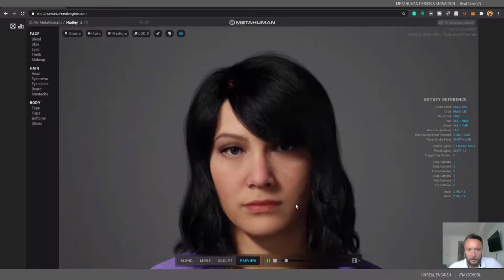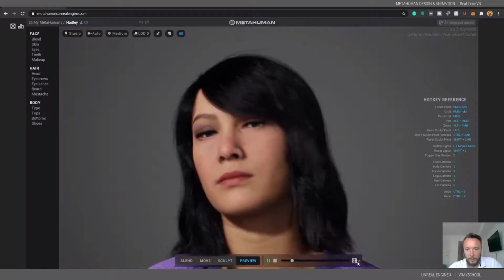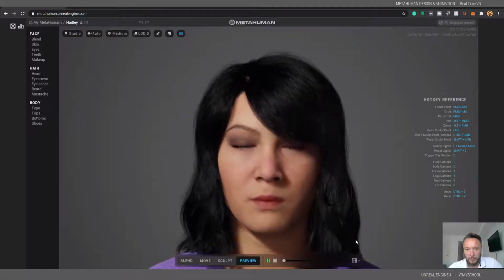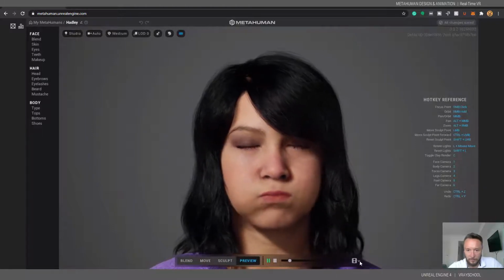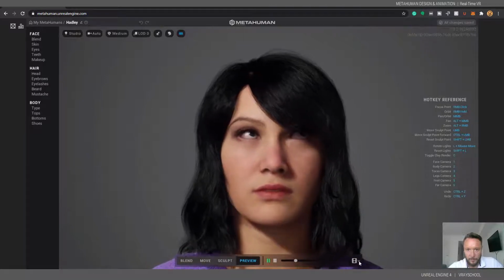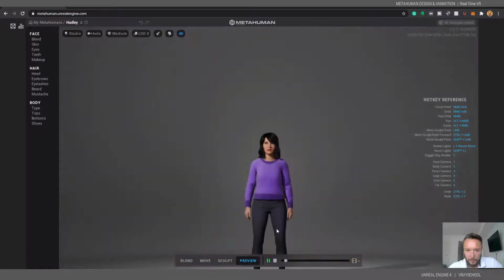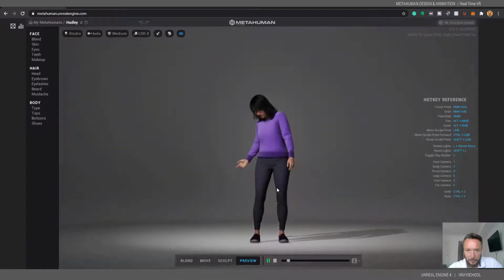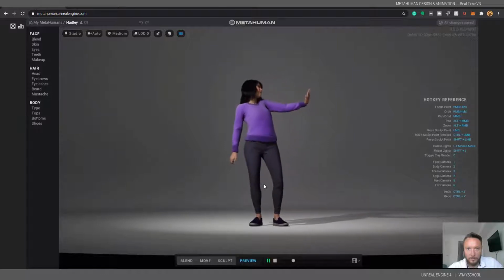You can see the woman here with the basic animation. We have a couple of other animations for the facial, and we also have the body stretch form, so we can see her stretching here, looking at the arms.